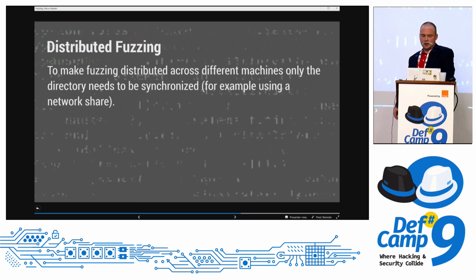So this was on one machine, but how can you distribute it to different machines? Well, you can do it with simple tricks. AFL instances are synchronized with each other based on a directory. So one of the tricks that you can use is just a network share, right? Then you can have access to this one directory from many machines, and you can build a cluster without adding anything else for AFL.